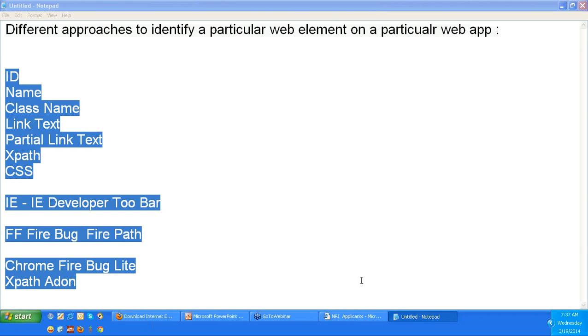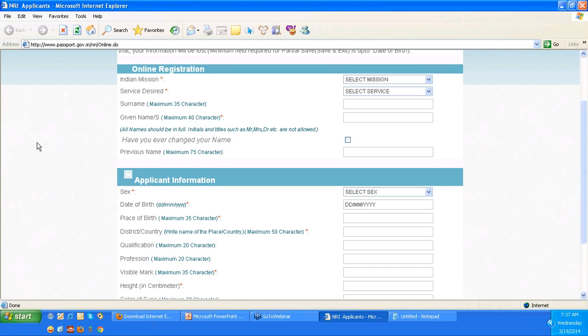Next, as I said, IE9, IE10 and IE11 have an inbuilt IE developer toolbar. In general, the shortcut to open IE developer toolbar is F12.